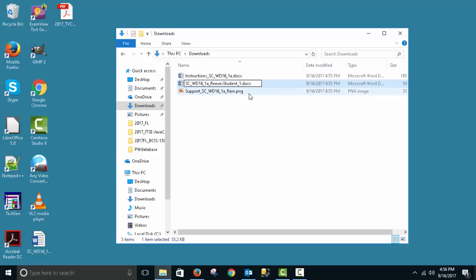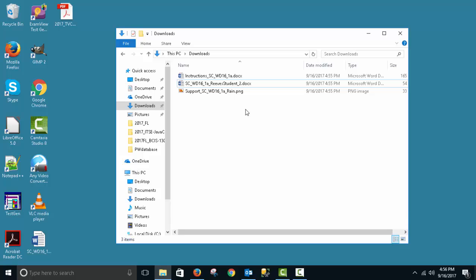I'm going to put my insertion point right between the 1 and the period, backspace one time, type a 2, and then click outside of it. That's the same thing as opening the file and saving it with a new name, but the advantage is you only have one file here. If you open it and then save it with a new name, you'll have two files that have almost the same name.